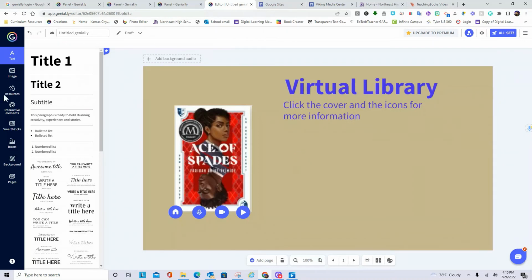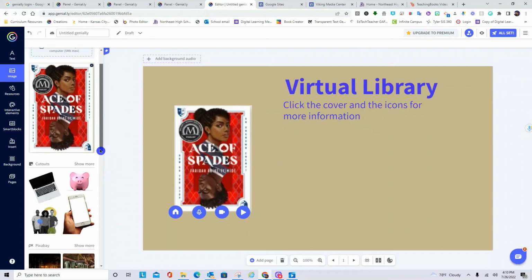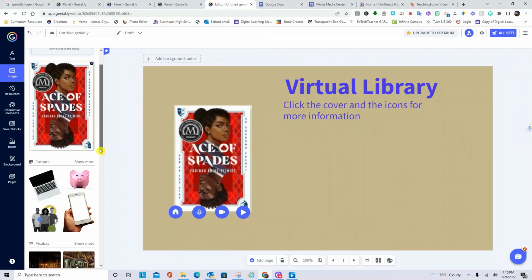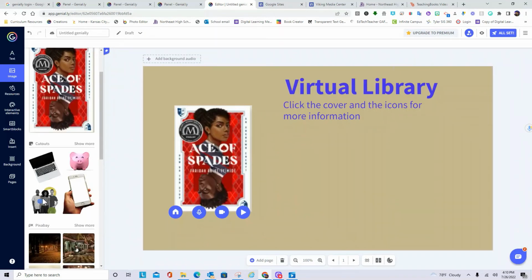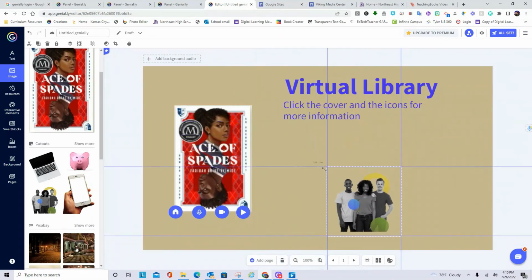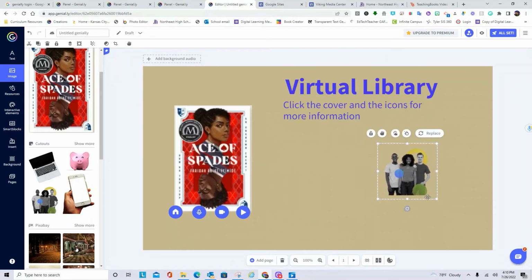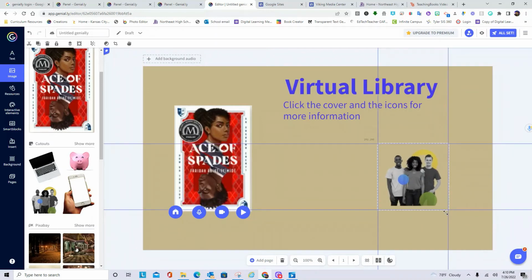Okay, good. I also want to add another image here, an image related to people. So I go to image. I will add this picture or image here. Okay, and I will have it here, any place in my page.